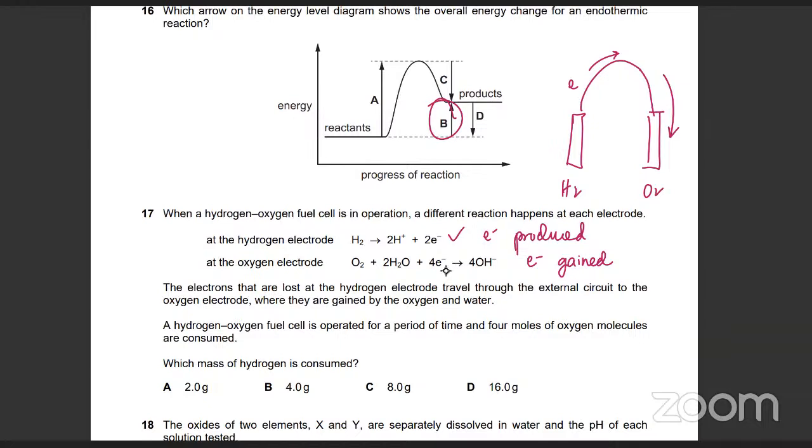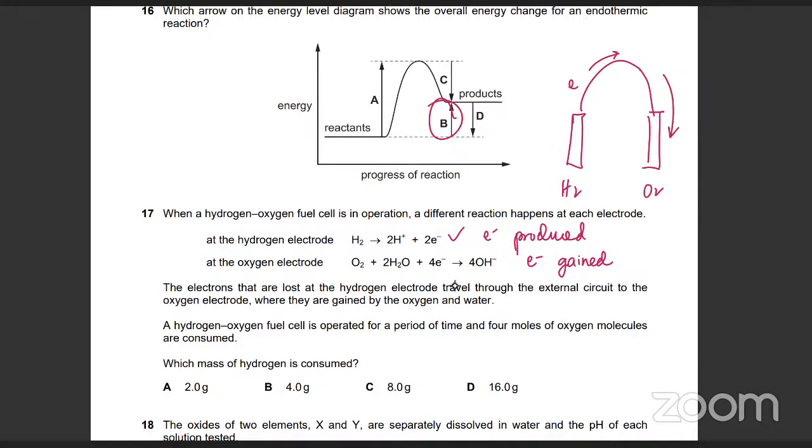तो आपके एक्सटर्नल सर्किट में ना इलेक्ट्रॉन्स स्टार्ट फ्लोइंग फ्रॉम वन साइड टू द अदर साइड. तो बराबर होने चाहिए ना. अगर यहाँ पे इलेक्ट्रॉन्स प्रोड्यूस हुए, the same amount of electrons must be gained on the other side. Is that point clear? Yes. मतलब रास्ते में गायब तो नहीं. तो अगर यहाँ पे 2 इलेक्ट्रॉन्स प्रोड्यूस हुए, so on the other side, there should be 4 electrons. Electrons produced and gained, they must be equal.